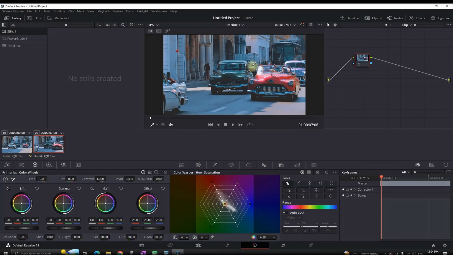In the middle of the screen you're seeing again the preview of your footage, and in here you can increase, decrease the shadow. For example, you can adjust the highlights, the saturation, the hue, the mixing, the color booster, the temperature, and other things. Everything that is about color. Also in here you can make a mask, you can add effects on the mask and isolate other parts of the video. But I'm not gonna go in details, I'm just gonna show you the most fundamental things that you need to know just to get started with DaVinci Resolve.